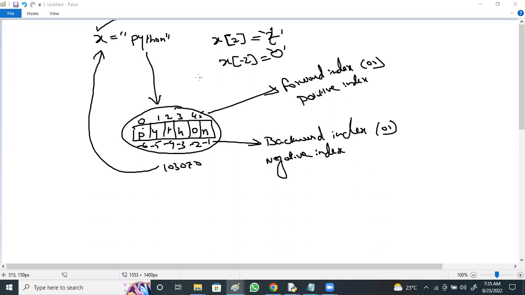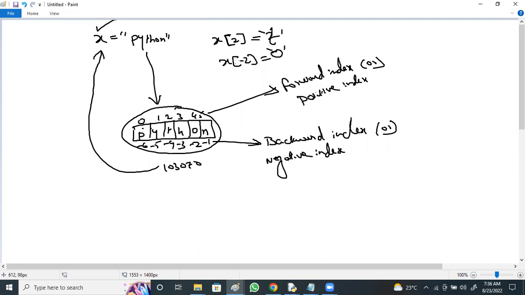So in this way, using positive index or negative index, you can access the elements, right? But you may ask a query: already we have got a positive index, why again negative index? Yes, that's fine.